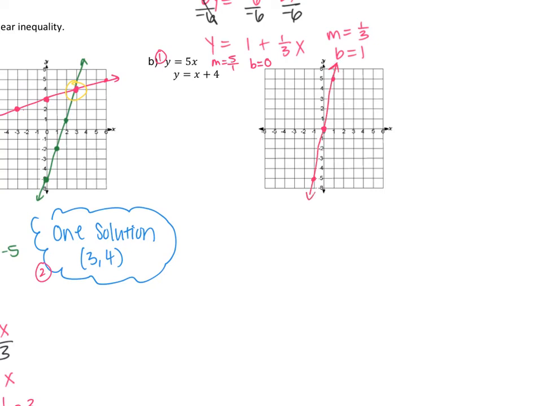All right, and so now I have my graph here. I'm going to graph the second one here. I want you to notice that the second equation has a y-intercept of 4, and the slope here, the number in front of x, is 1. So if I go to the y-axis, I go to y equals 4, and use the slope, which is 1 over 1. I go up 1 over 1. I already hit it right there.